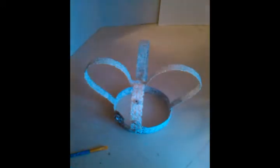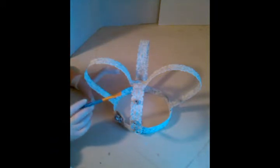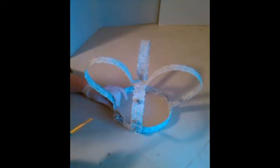All right. Now that everything has dried, for you guys it would be all of your roses and your bases and everything's completely dry now. What I want you to do is get your light blue paint, and we're going to paint everything that we want to be light blue. For me, and like the sample, it's pretty much the base of the top of the crown. I did the base pink on this.